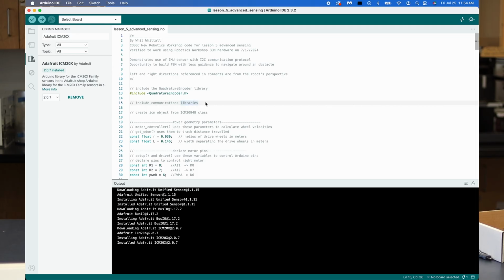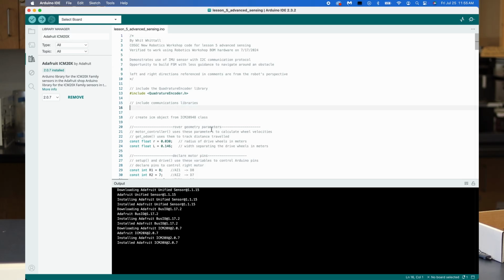All right, we're going to go under line 15, include communications libraries. We're going to start including all these different libraries. So that's going to be #include Adafruit_ICM20X.h.